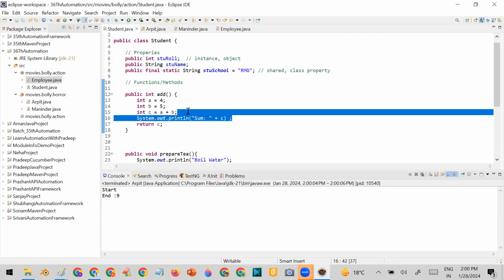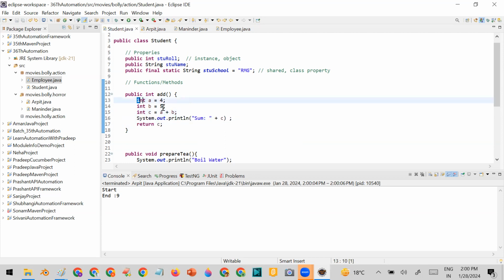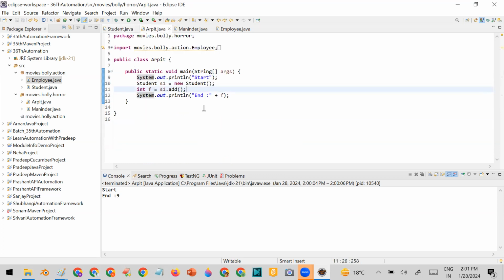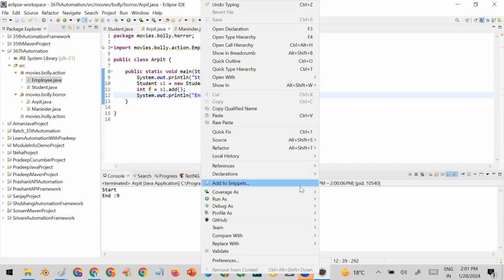Now what will we see when the control comes to here? It will make the calculation. This information will be printed because it is available in the student class, line number 16. But this information you are taking into the Arpit class, and now Arpit can make any modification. If I say that whatever the addition is, I want to print the next number, what can Arpit do? He will just get the value, store it in a number, and then say f plus 1. So you are able to make a modification at your end because you got the output, and then you are able to add. Are you getting my point?